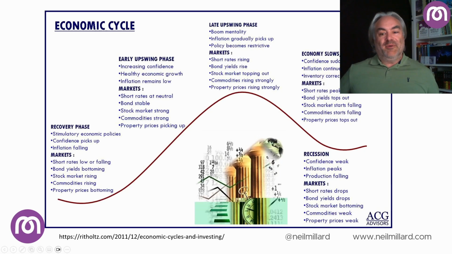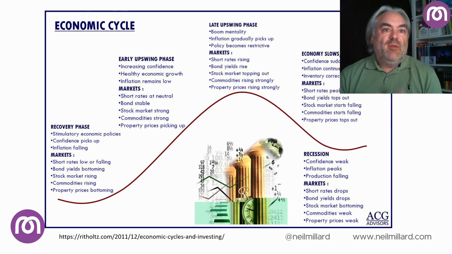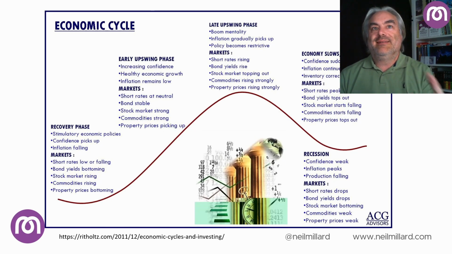And that's where we start talking about the big cycle, the economic cycle. We've got the 4 cycles that any economics major will be able to tell you. If they've done a degree in economics, they'll go, oh yeah, there's 4 of them. There's the recovery phase, the early upswing phase, the late upswing phase or the peak, and then there's the slowing down phase or the recession phase.